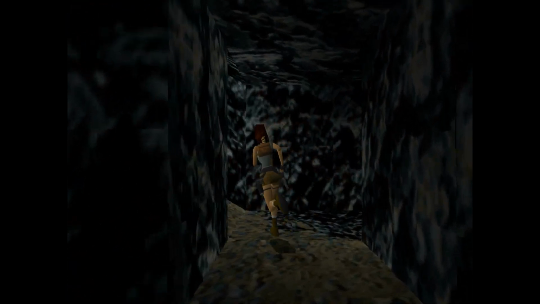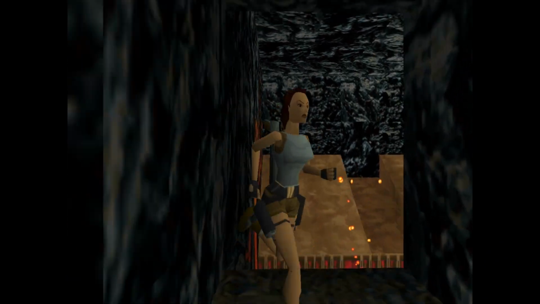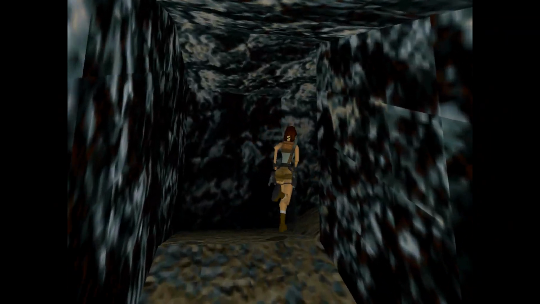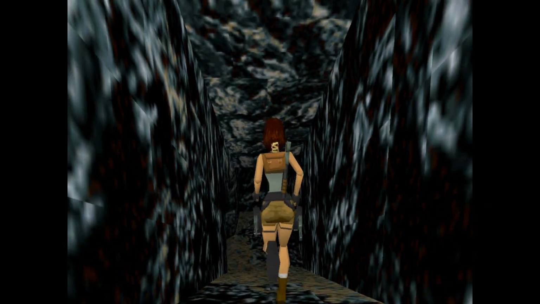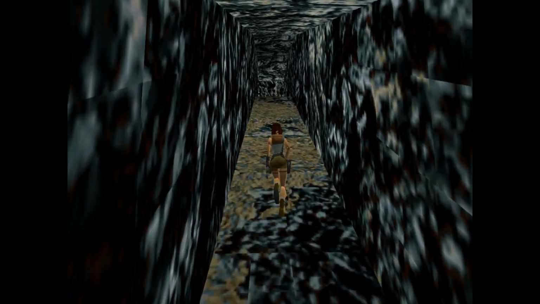Right here. And now we've got some boulder traps. This boulder activates on the second tile on the ramp. You stand on the second tile of the ramp and the boulder will go down. And then there's another boulder trap up here a little ways that we're going to have to deal with. This one activates on the third tile on the ramp. So get to the third tile and then turn around. Boulder will roll through and just continue on.